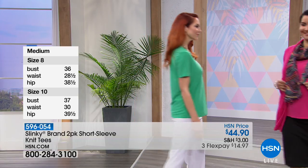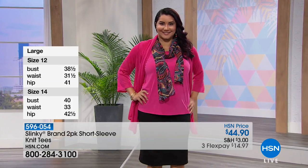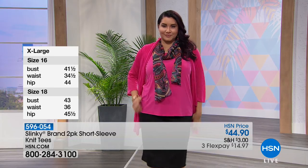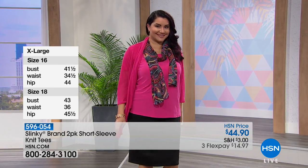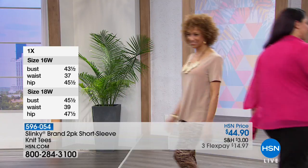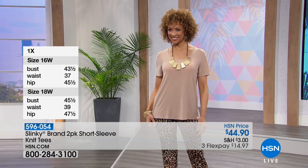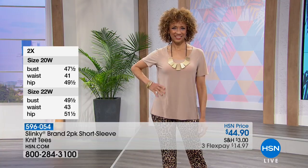And as you're looking at it, Kate, they're 27 inches in length. So they're a perfect length, perfect to be layered. It's really more of a tunic length than a tee. So it's really giving you that coverage of your bottom, over your hips, over your tummy. I love the sleeve. It's a nice sleeve. It gives you all that coverage. It's not cropped. It's not short. And you have a beautiful scoop neckline.